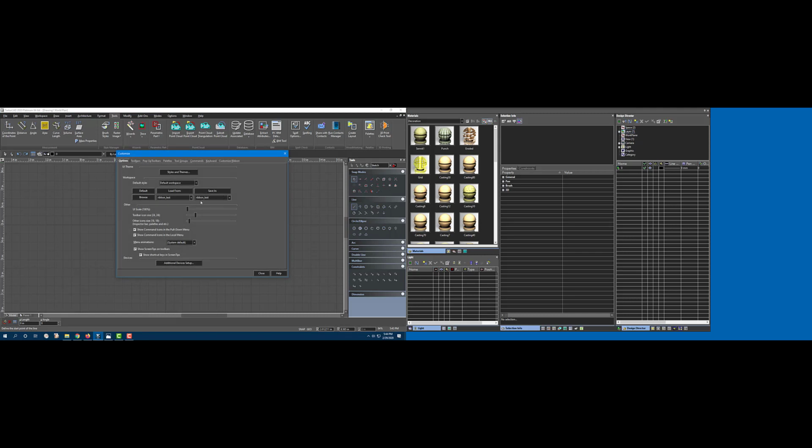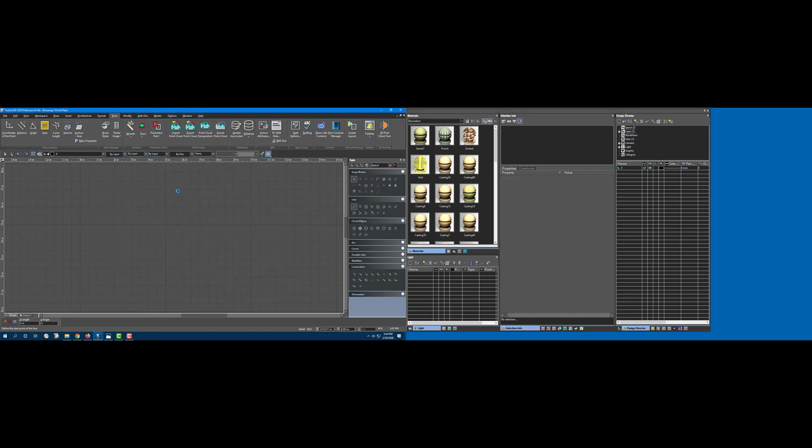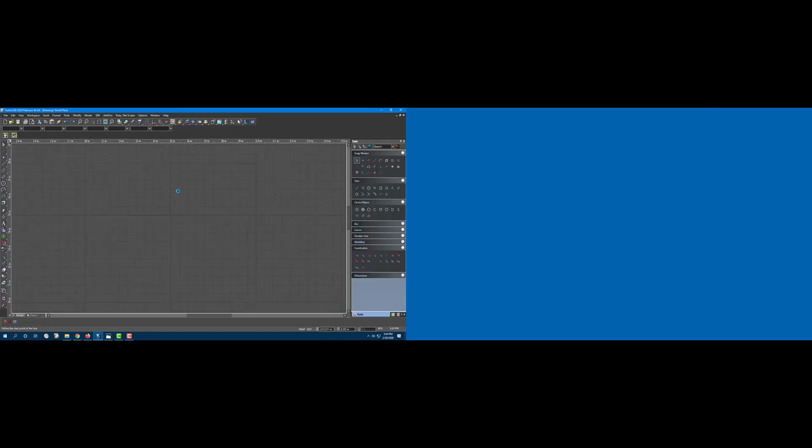Now it says ribbon test on both sides, and I could pick any other. Now I get this configuration, which is all nice and neat.